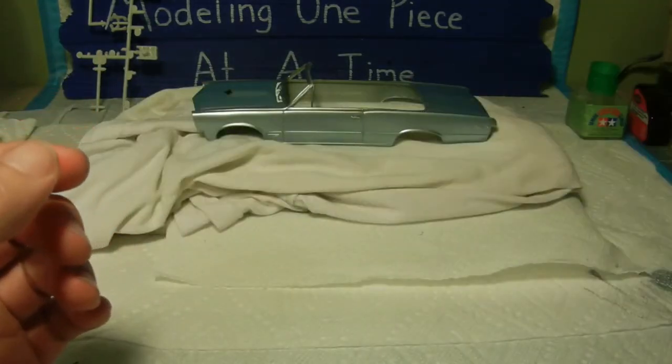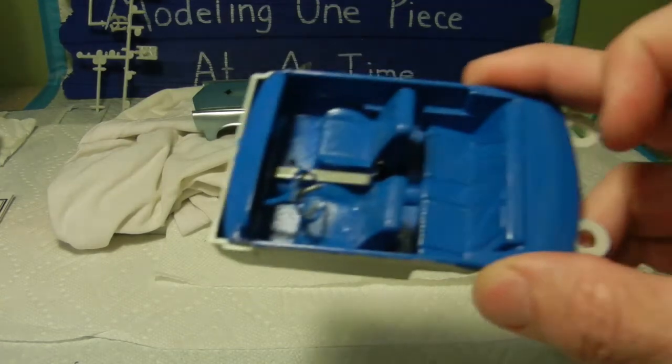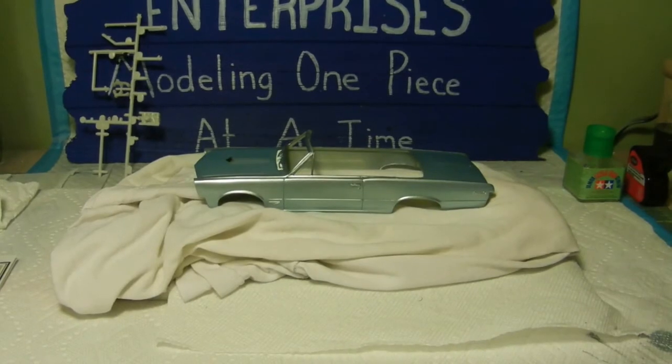So basically that's where we're at right now as far as the build's concerned. I'll be doing a little bit more work over the weekend when I have some time off from work, and this kit is almost finished. We just have a couple more steps of putting everything together, the chassis and the interior bucket, as you can see right here, to the body, and we should be almost finished. So I figure there's maybe about 2 more steps to go, and this one will be completed.